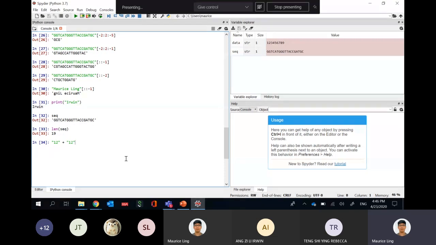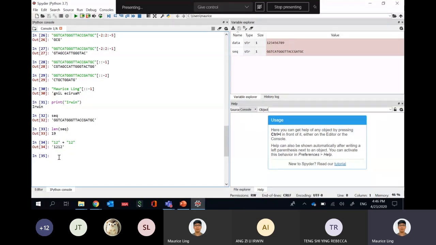Yes, correct. 12 plus 12 is 24. But here it gives me 1212. The reason is I actually used inverted commas. See, I used inverted commas. So this 12 is actually becoming a string.